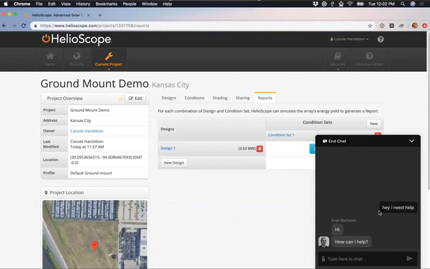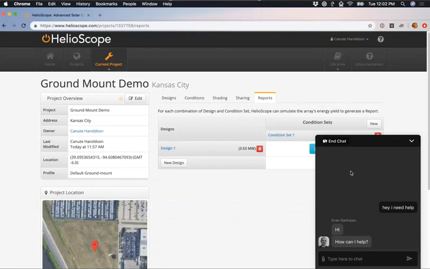So you can see Evan's already talking to me. He can see the project that I'm working in. He can send me helpful links. I can send him my project so that we can go in and see what's happening immediately. So instead of you waiting on support, now support is there for you when you need it. So if you have an issue, we can solve it for you right away, and you can get back to the work that you want to be doing instead of waiting on the support to allow you to do it.